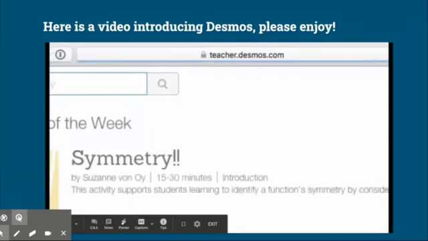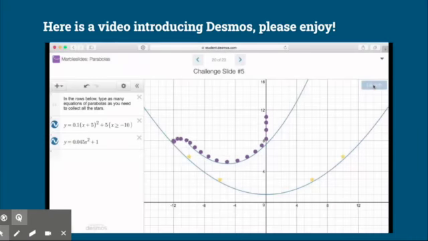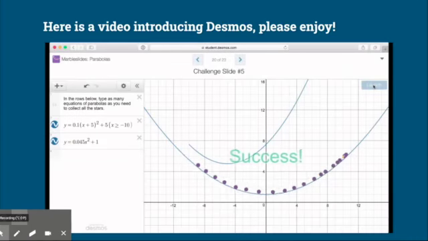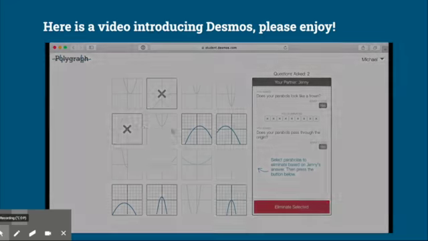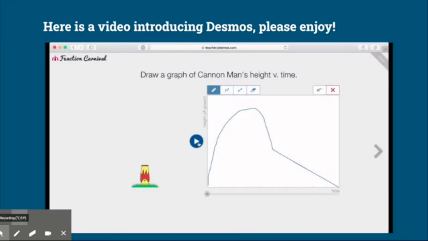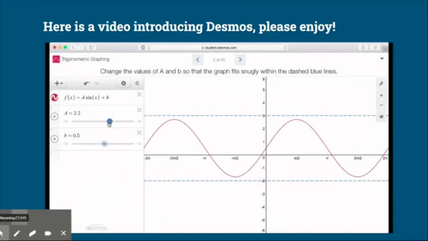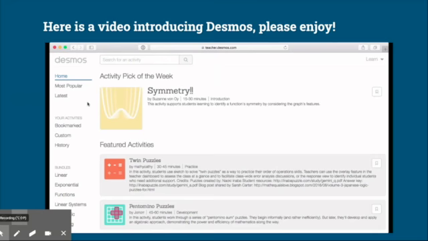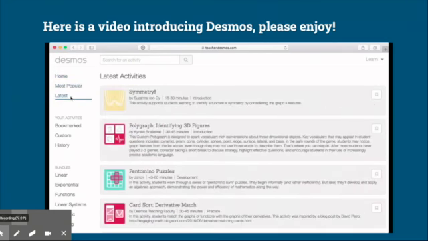At Desmos, our mission is to help every student learn math and love learning math. With that in mind, we've assembled a collection of unique and engaging digital activities. Whether building informal language into academic vocabulary, exploring the relationship between graphs and the situations they represent, or investigating how parameters in an equation affect the graph, you'll find hundreds of activities designed to engage students in mathematically rich tasks in truly delightful ways.